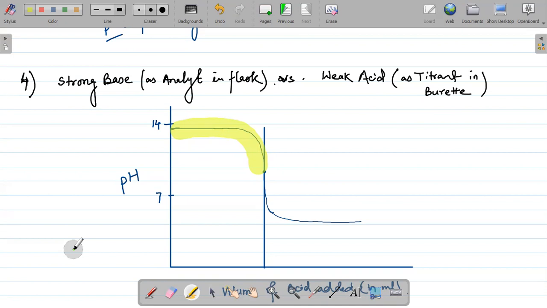फ्लास्क में क्या क्या है? कैन यू गेस? इस पूरे जोन में फ्लास्क में क्या क्या है हमारे पास? That is how you are going to guess whether we have a buffer or not, right? So what all do we have in the flask? We have a strong base, right? And along with it we have a salt with weak acid.